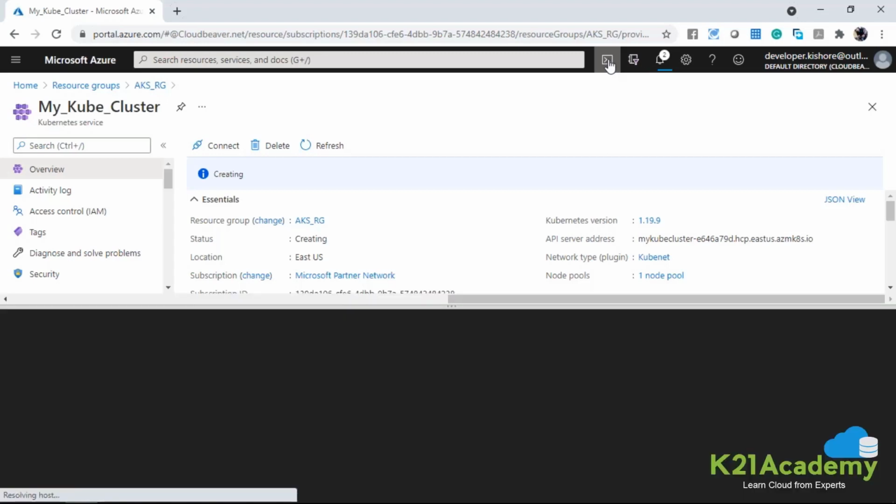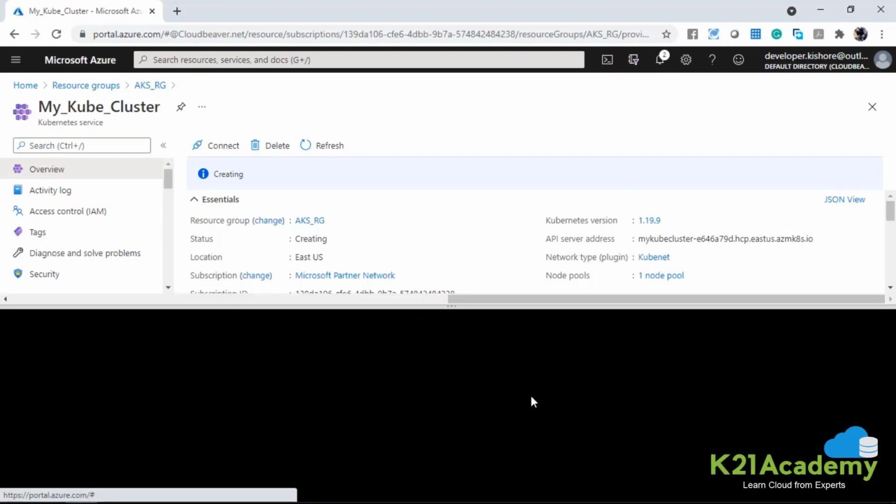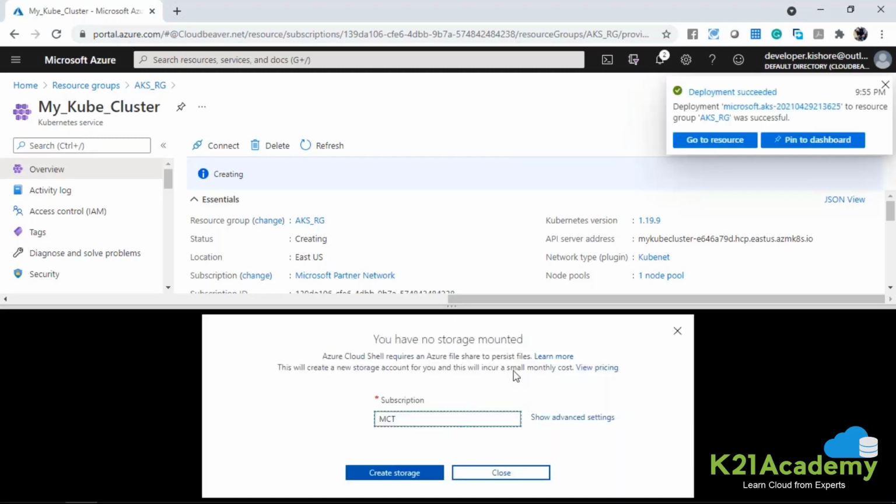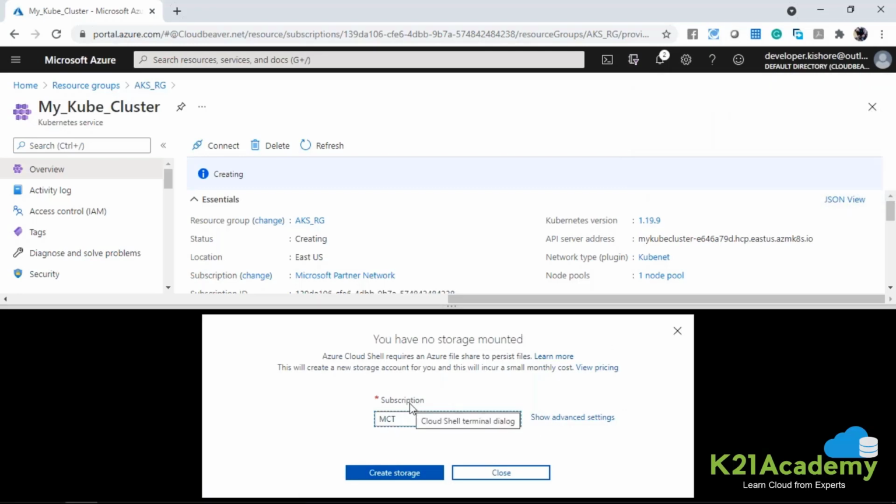If you click this one, you get access to something called Cloud Shell, which is a place where you can go and run commands. The first time you open it, it will ask you to select between two options, Bash or PowerShell. You can click Bash here, which is not showing for me because this is not my first time opening this. Then you can click Create Storage, which will create a component called Cloud Shell, a cloud-based environment that helps you run command line interface commands to communicate and interact with your Kubernetes cluster and do all the activities.